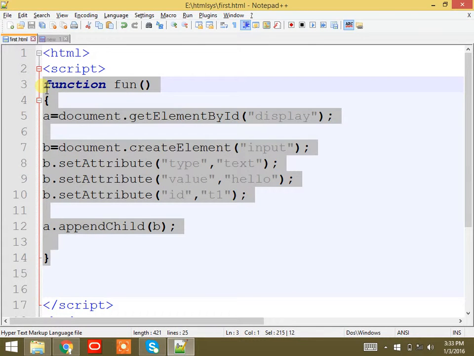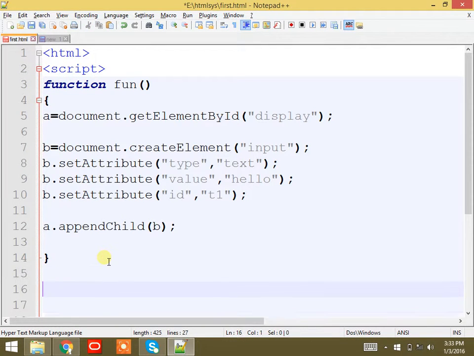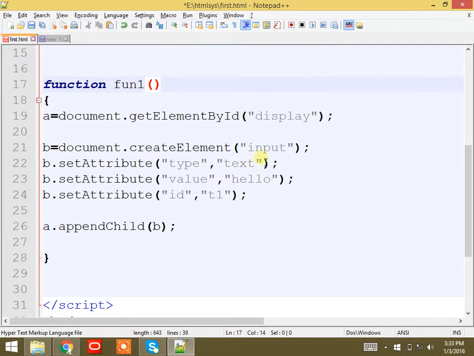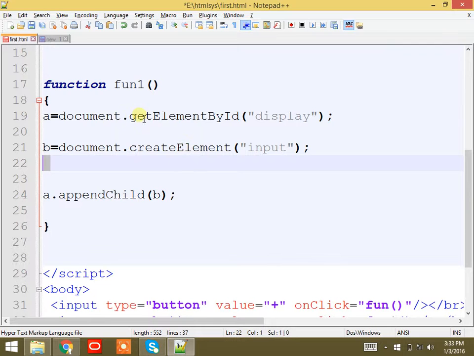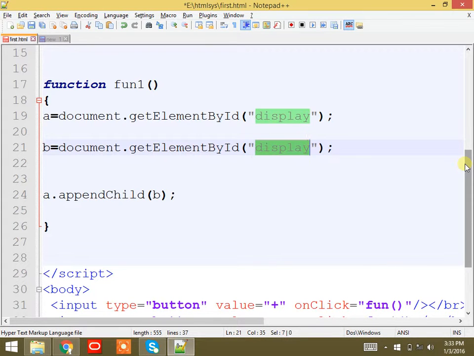This function I will copy. What is the ID we have specified? T1.